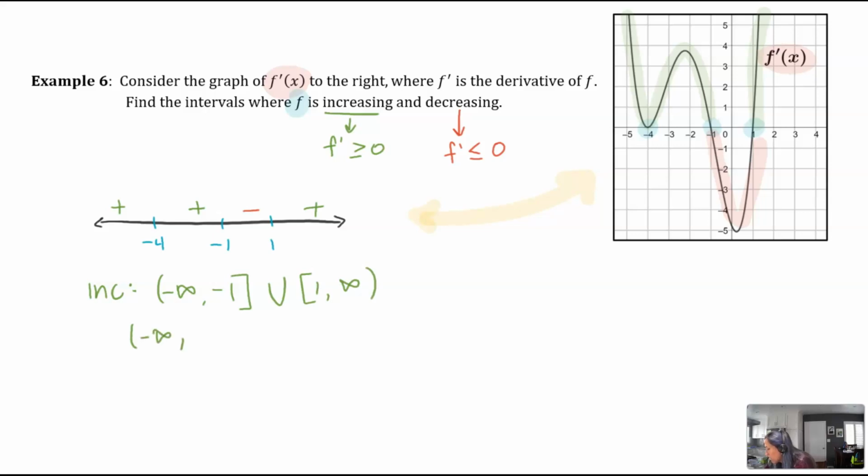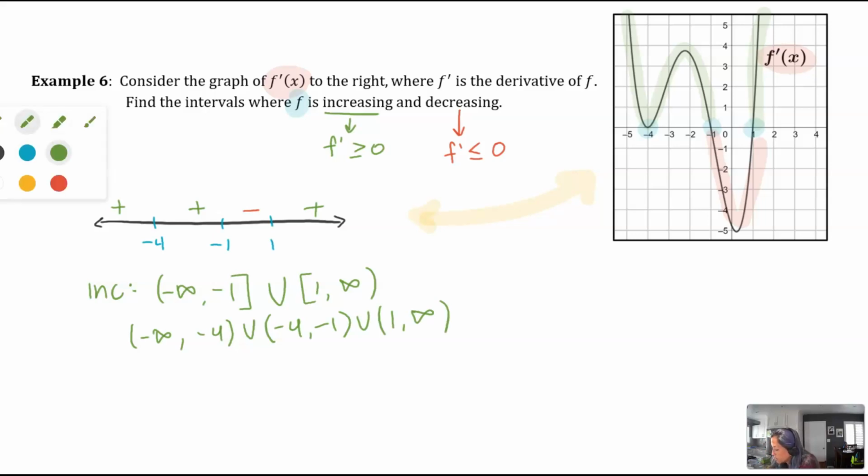Alternatively, we might be looking at something like this, which is just more writing. So if you don't agree with the folks who think that it includes, then you can do that instead. All right, and decreasing is from -1 to 1. Or again, I don't like how that one looks. It's very short. You could have used your parentheses if you are an open interval fan.